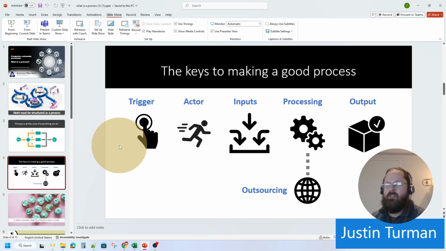Even if you do have just a group of people, who determines which person is assigned the task? Maybe you have a person who's the intake person, and they divvy up all the tasks. Okay. You might also have actors that are not people. You might say, well, we have a bot or a system that just automatically goes and does it, and that's great. But you just need to define who the actor is and who's doing it.